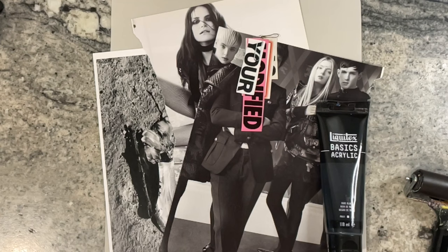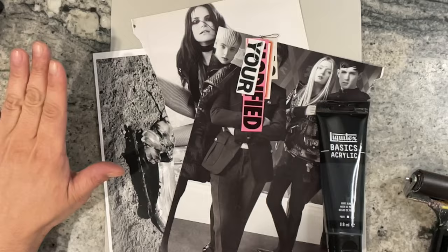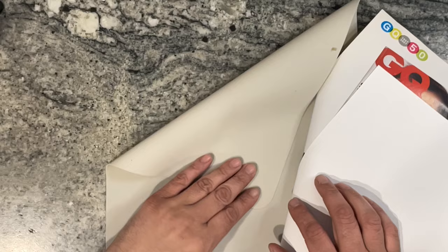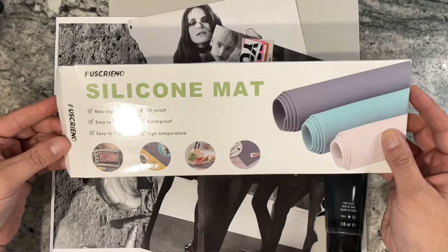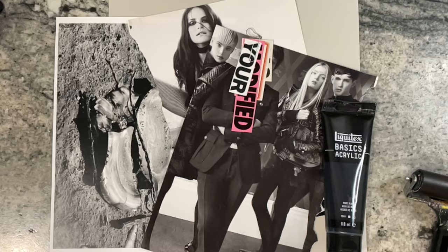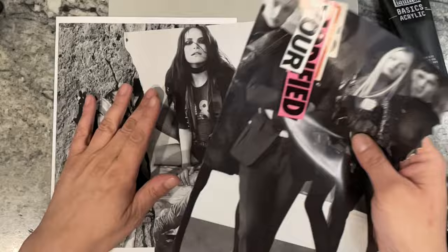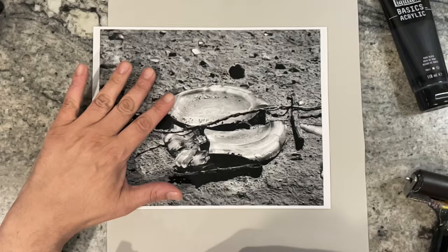What this artist did is they did an image transfer onto a very inexpensive silicone mat. I got a couple of these for maybe six or seven dollars on Amazon. They come two to a box and the mat is 15 by 11 — pretty much almost 16 by 12. I picked out some magazine images with some added words, and this is a photograph that I took and had printed on a laser printer on laser paper. So we're going to try it — let's see if it works.